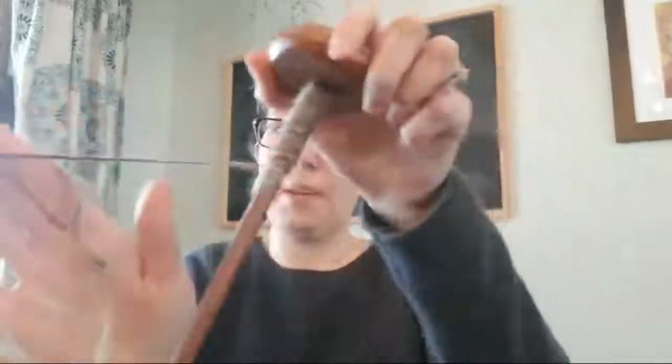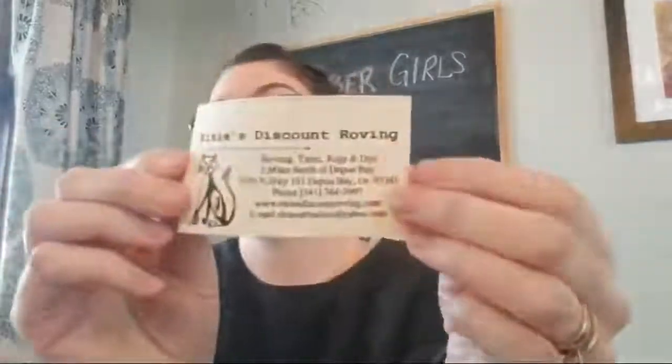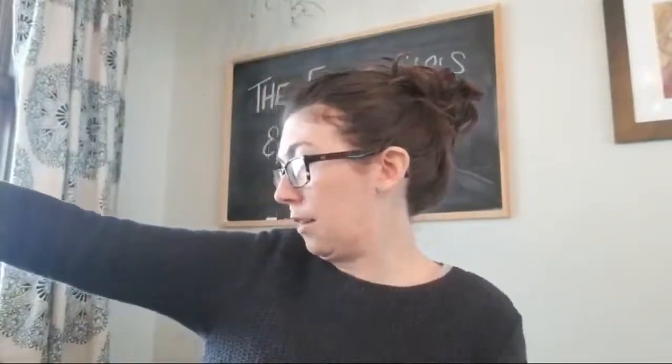I know it's a really short video. I just wanted to show you those and I'm working a little bit on spinning, but I'm not good. This is the first try on a drop spindle — maybe it's okay for a first time. I'm using this fiber that I got in Oregon on a road trip — it's kind of reds and greens and silver, really beautiful. It is from Elsie's Discount Roving. It's a Merino and Tussah silk blend, 70/30, and the color is Autumn. I'm trying to get myself to learn how to drop spindle, so I've been doing YouTube videos to try to do that.